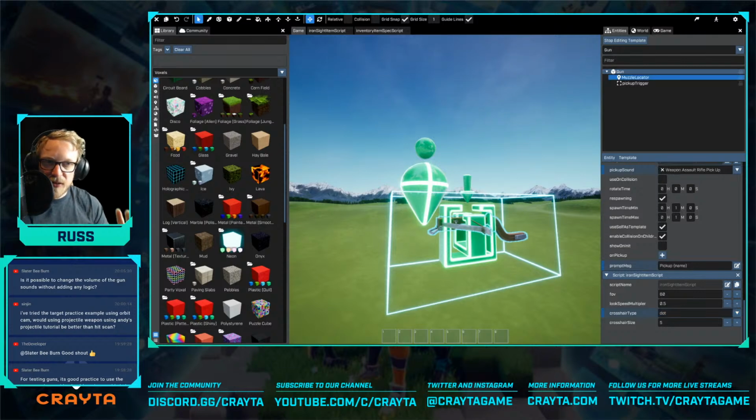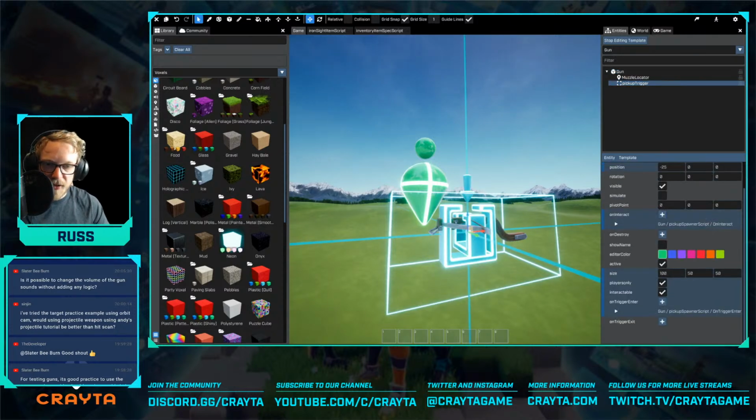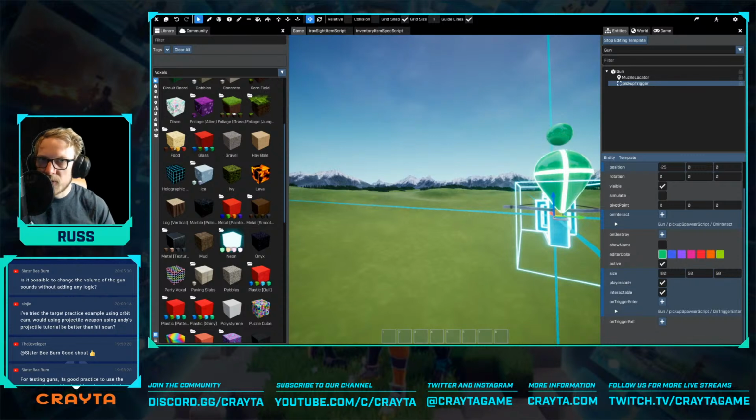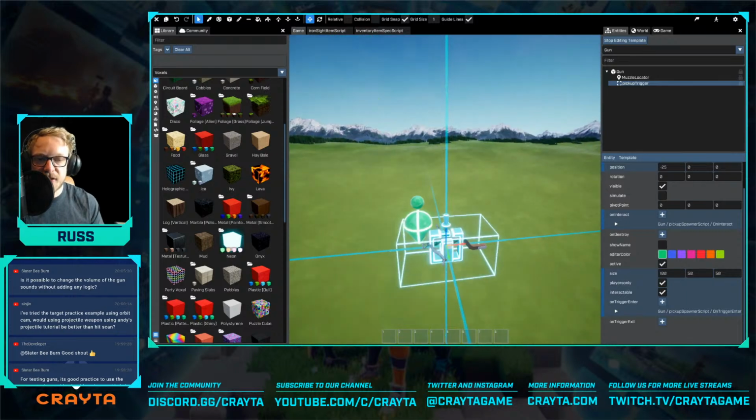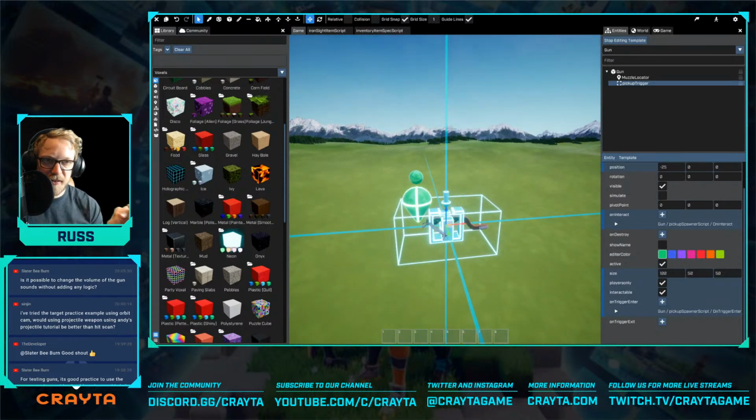And then the final thing on this template is pickup trigger. This doesn't actually come into effect in this game we're making here, because the players get given the guns and then they get taken away at the end of the round. But if this was a pickup that's in the game, it's always good to have weapons and things collected on a trigger rather than specifically interacting with the weapon itself, especially if it's quite a small, fine mesh.